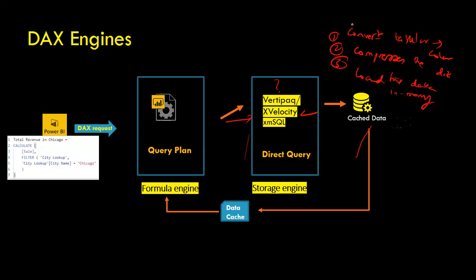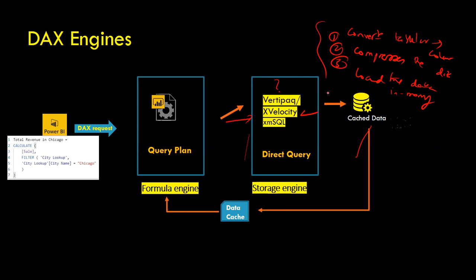A couple of my previous batch students asked about the DAX engine, the mechanics of how it works, and what the role of xVelocity is. The xVelocity engine kicks in as soon as you use import connectivity mode. It gets started behind the scenes, and the xVelocity engine does these three jobs.